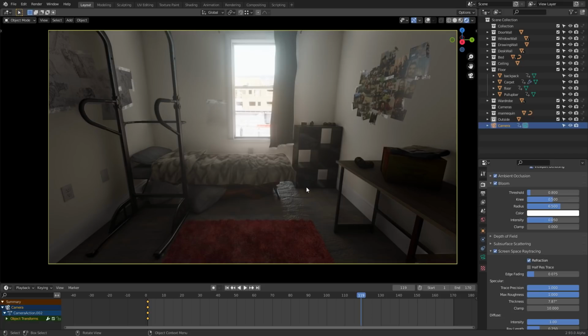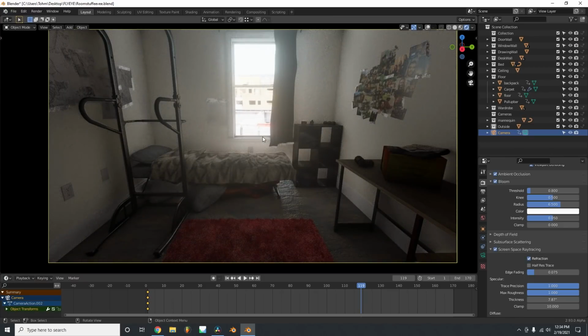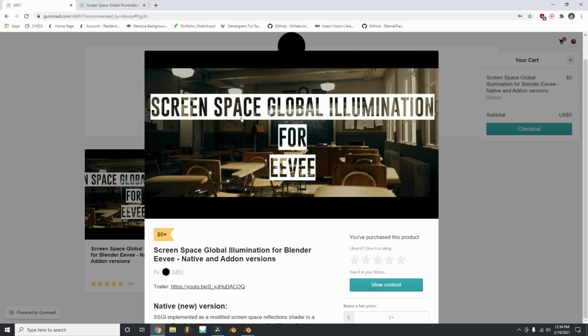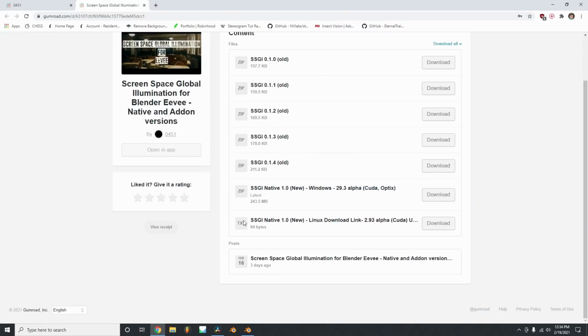So this is a different build of Blender, which is kind of weird, okay? Because screen space global illumination, this whole Eevee feature, has been an add-on for a while, right? You go to this page, I'll link it in the description, I guess. Screen space global illumination used to be an add-on for Eevee. However, now with the newer version that came out recently, I saw an Ask NK video and I'm like, you know what? I can do this better than him. I saw the Ask NK video is how I know about it.